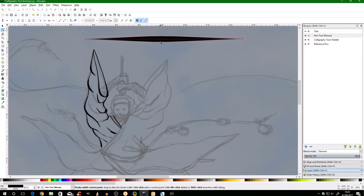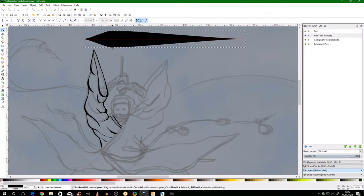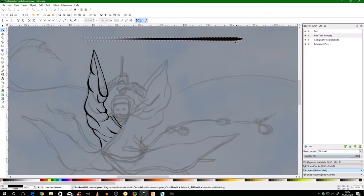We can now create a nice thin to thick to thin line, which can be really nice for inking with. And we can take the thickness all the way to the other end. So we can basically position this node where we want.